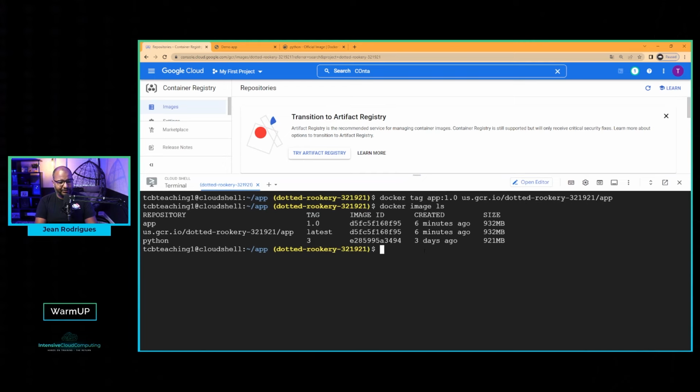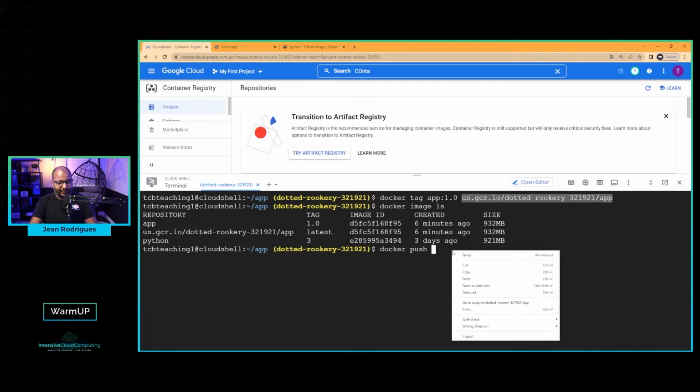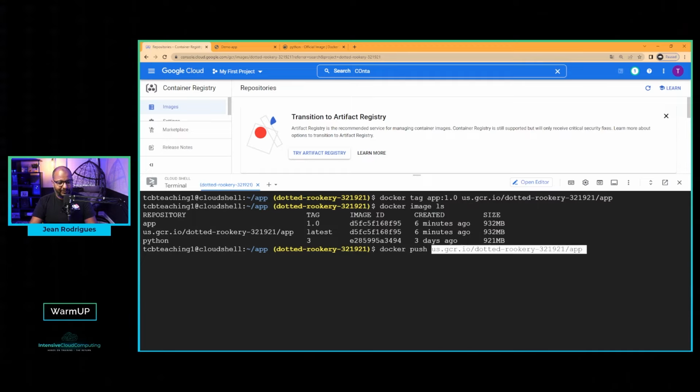So coming back to the Cloud Shell, we're going to run the docker command again, and now we're going to run the push so that we can push that image, upload that image to the container registry. We're going to give the tag of the image that we would like to push, which is in our case this one in here that we just put a few seconds ago.